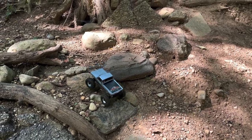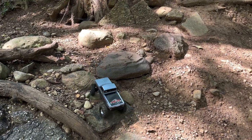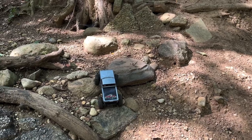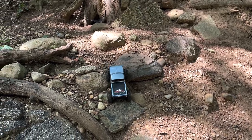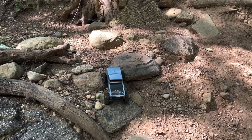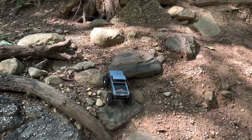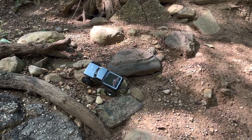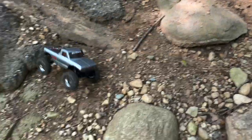And once I do switch over the motor and ESC, I'll have to switch out the receiver as well so I can get rid of this crappy Red Cat radio and be able to put everything back on my FlySky. It'd be a lot easier to drive one-handed. I'm a lot more comfortable with that thing.